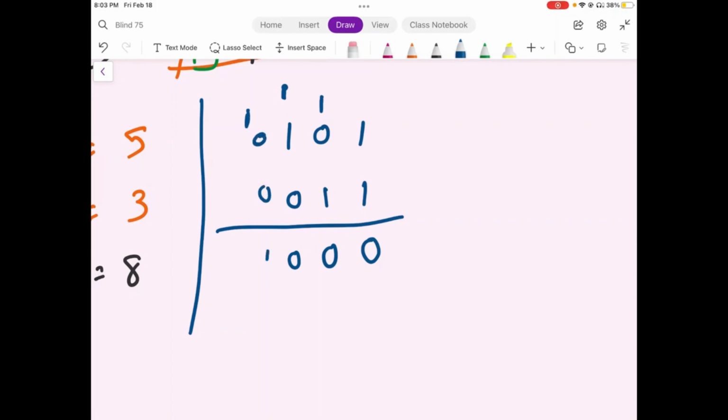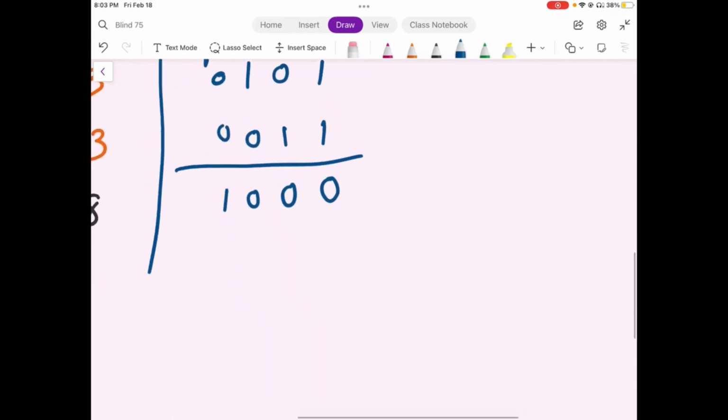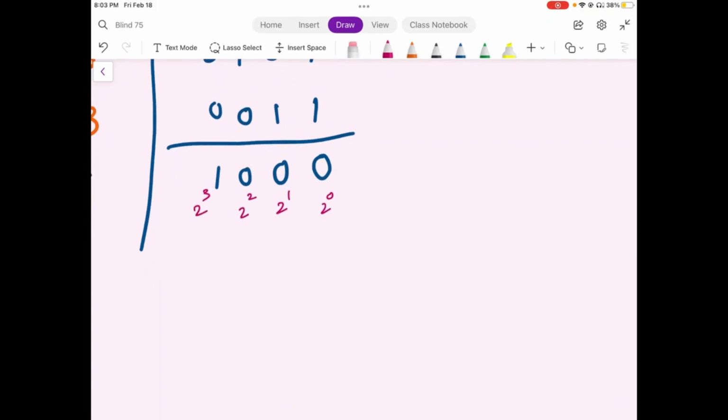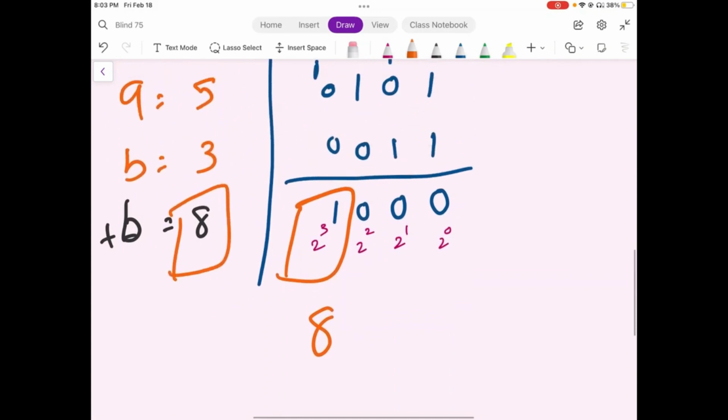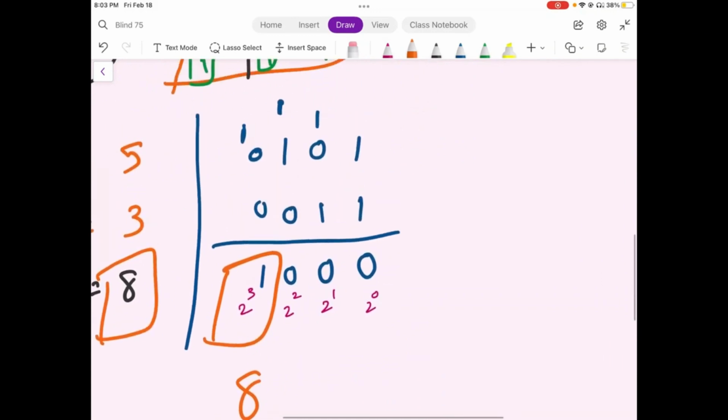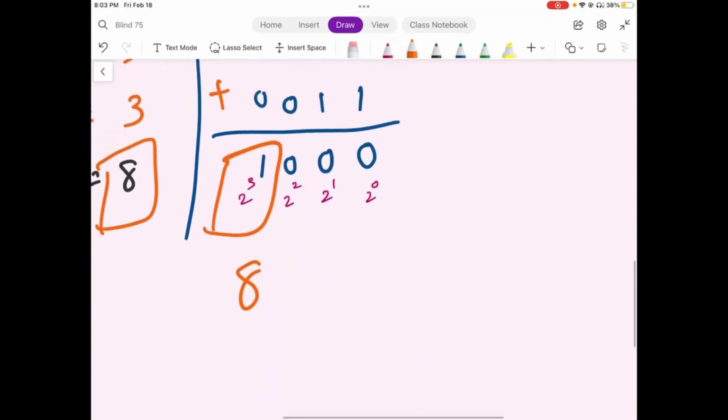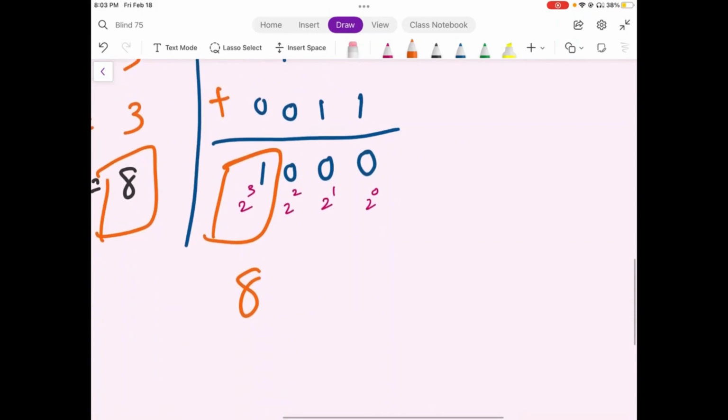So with the carry the value becomes 1, and if we find the binary value for this, it is 2 to the power 0, 1, 2, and 3. So the value 2 to the power 3 is actually 8, which is our answer. So if we do the simple addition of binary values, we can also get the answer as 8.